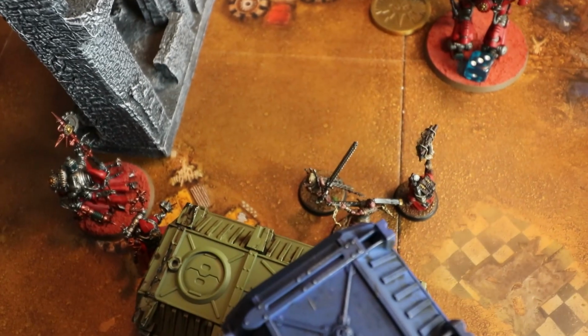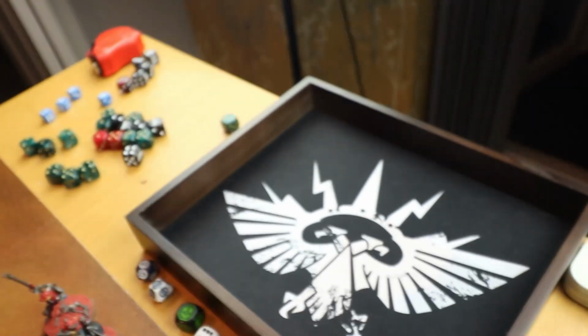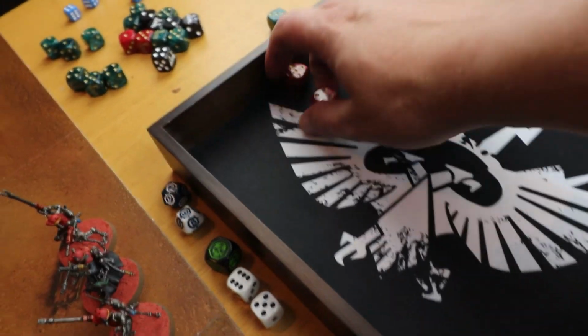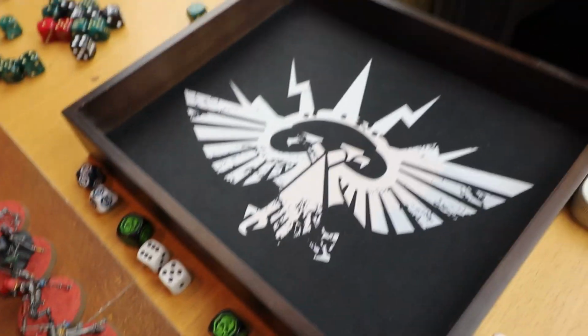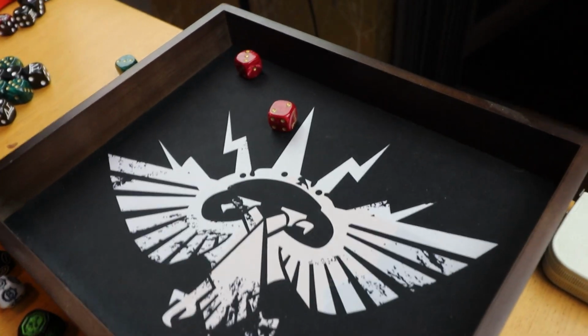Okay, so we'll open up with the Preacher. He's going to shoot the Daedalus with his shotgun. So 2 shots, hitting on 4s. He is hit twice. So is he within half range? I think he is. So he has +1 strength. Toughness 4. So 4+. That is nothing.